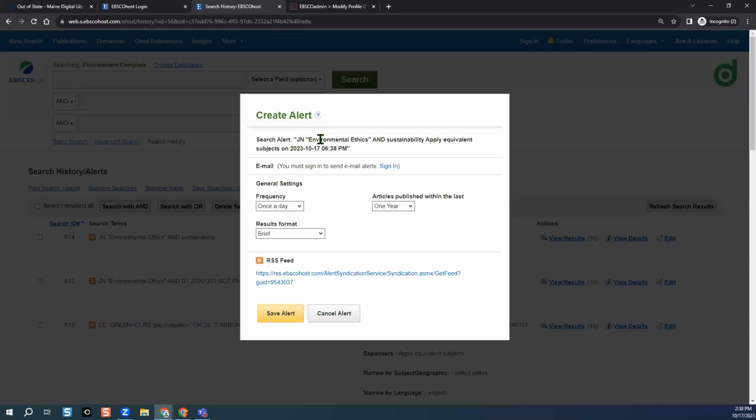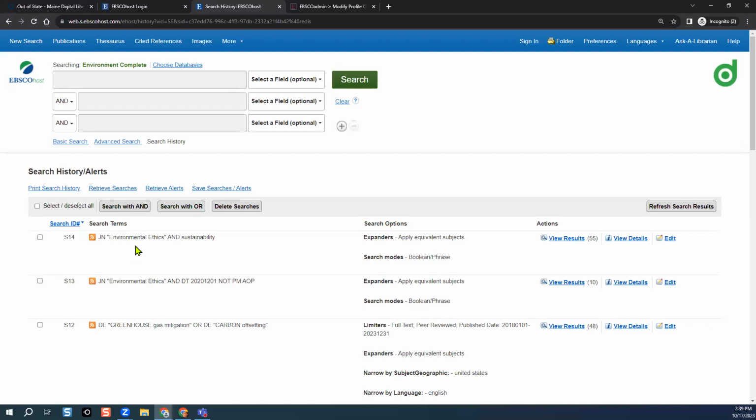Doing so would require you to create or sign in to your personal MyEBSCO account. Notice here it says you need to sign in to create the search alerts, but you can set the frequency for being alerted daily, weekly, bi-weekly, monthly, for articles published within a particular time frame. And that's what that orange box does. So I'll go ahead and cancel this out.